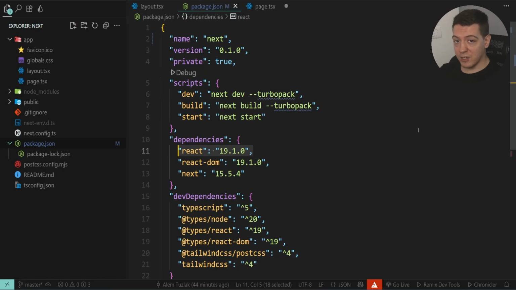So what Next.js does is in the app router, they don't use whatever you use in your package.json as the React version. They ship the experimental version pre-bundled with Next. So if you're using the app router, you're using the experimental versions of React. And the Next.js team is responsible for picking those versions out for you, so you have no say in the matter. And this, to me, is rather shocking.